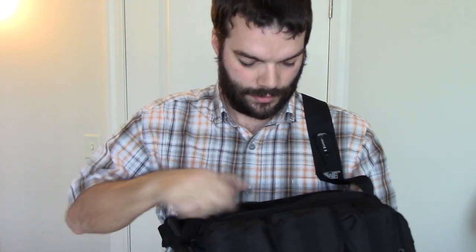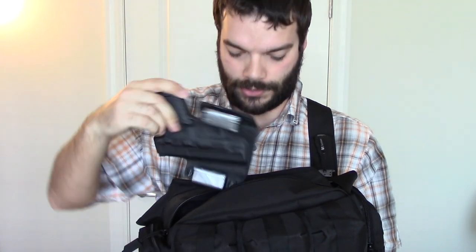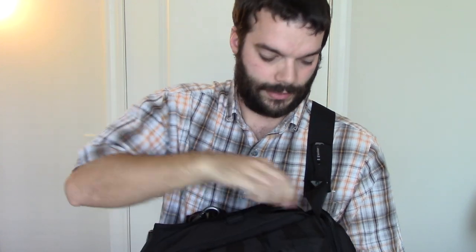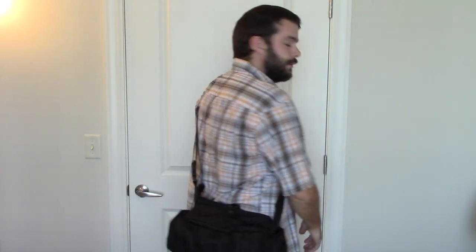When you bust open the actual center pocket, you can see I've put my Shield in there with an outside-the-waistband holster, Howard Leight ear protection — I've done a review on those — a little staple gun, a box of nine, shooting glasses, and spare mags. You can probably put more in there but it'll get a little heavy. With a shoulder bag like this you just fling it around and it rests on your back at about the five o'clock position. The weight distribution is fine; obviously it wouldn't be this heavy on a hike, but it's a great range bag. You can bring your handgun and your AR all in one bag, and fold up some paper targets to put in there too.